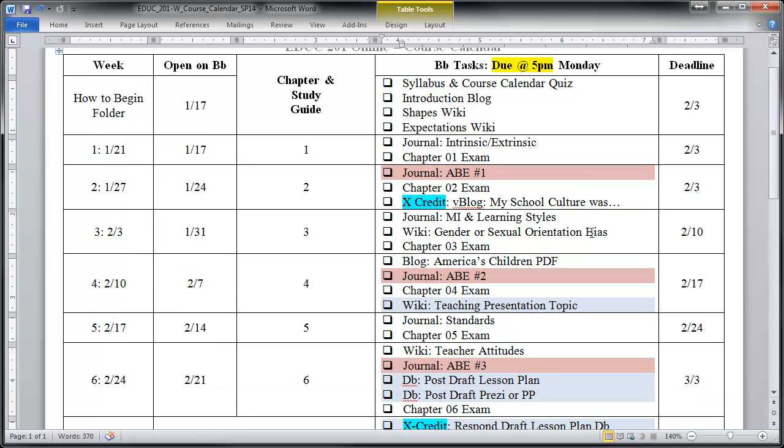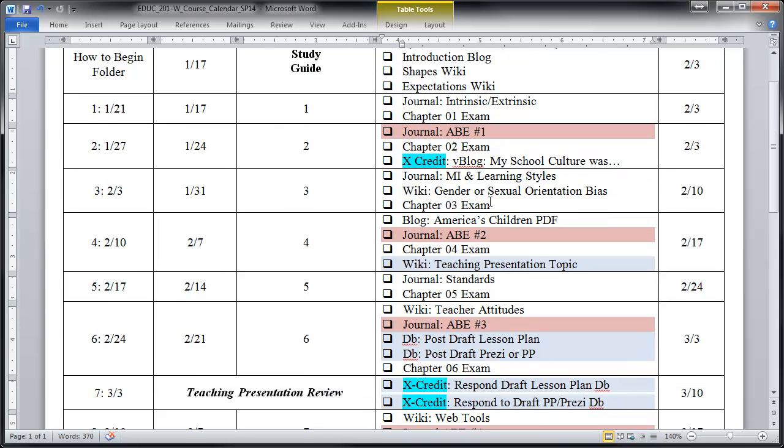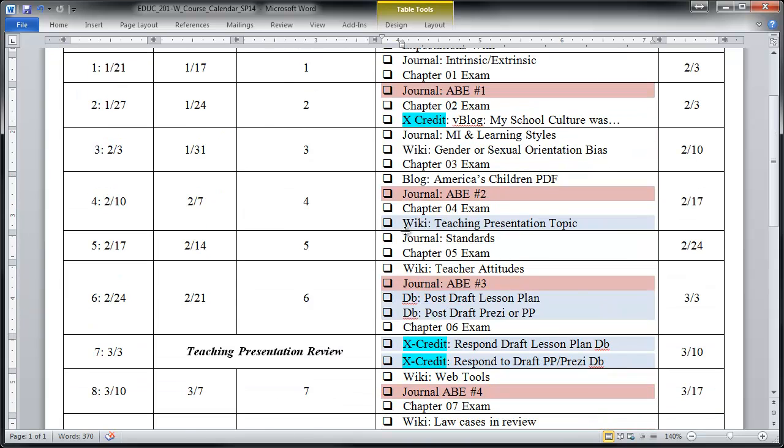We have small tasks that align with each one of the topics in the chapter, as well as a chapter exam each week. Down here I also have in blue any assignment that's related to your teaching presentation. I'll have a folder that explains that project specifically. I also have another folder for your ABE under the assignments in Blackboard.